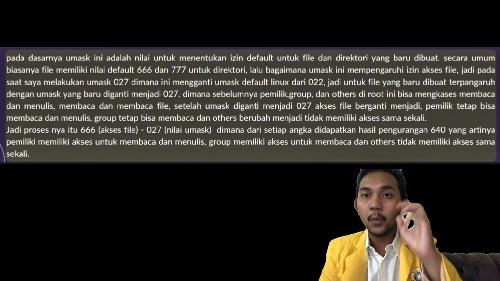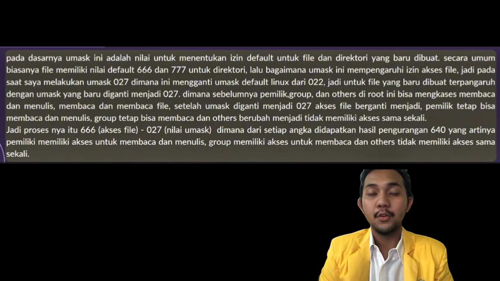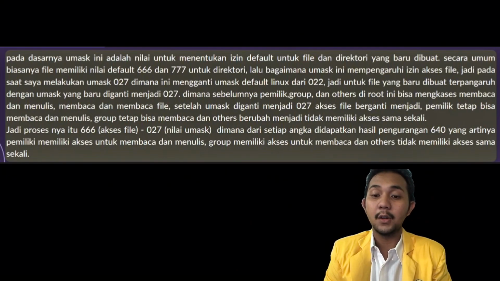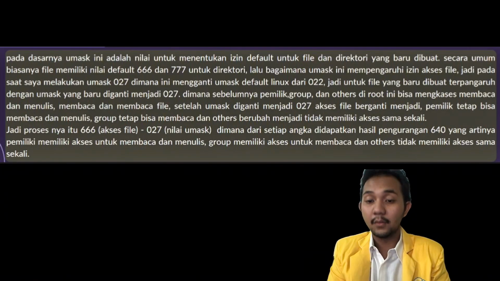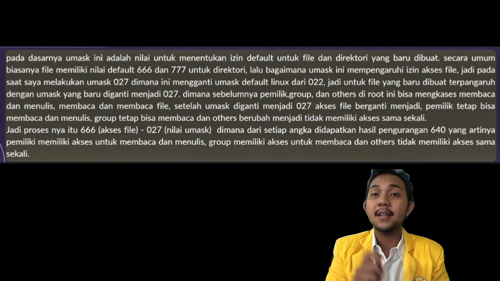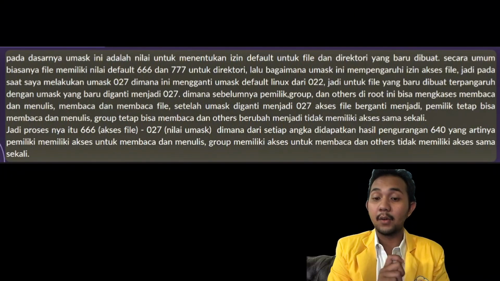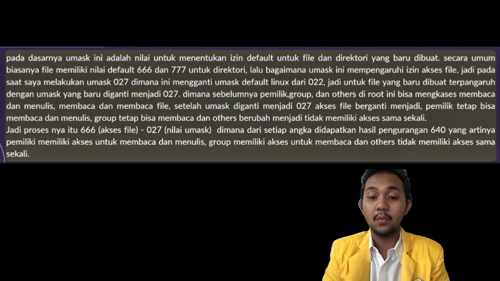When I do umask 027, which changes the default Linux umask from 022, newly created files are affected by the new umask. Previously the owner, group, and others could read files. After the umask was changed to 027, file access changed so that the owner can still read and write, the group can still read, and others have no access at all.